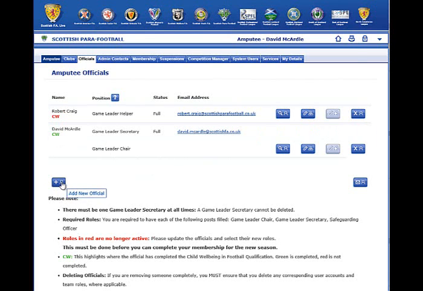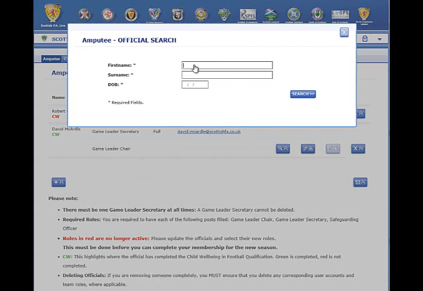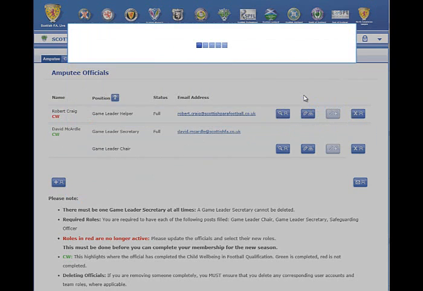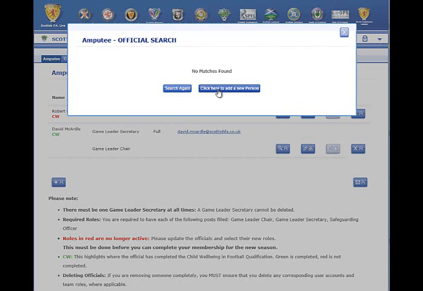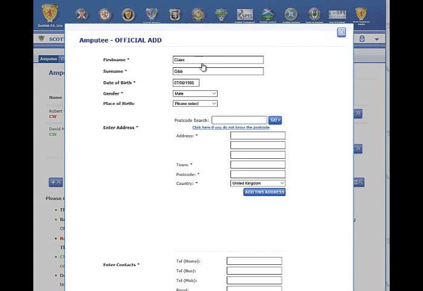Now, if you are going to add a game official that is not shown, put in their name. When we search for this person, it shows that no matches are found. So again, we have to click to add a new person, and again that will show all these areas here.